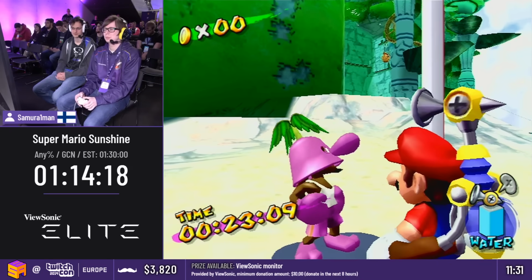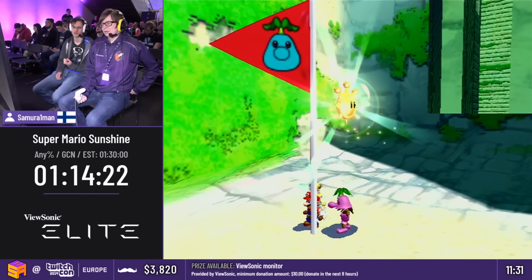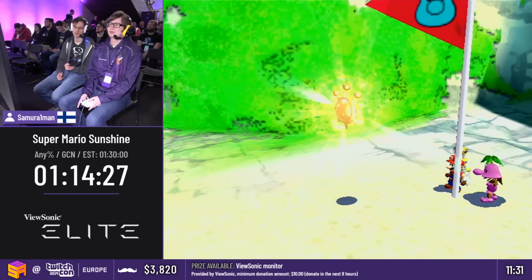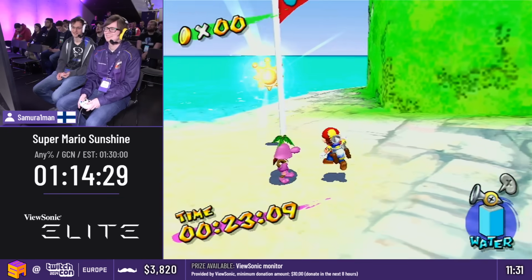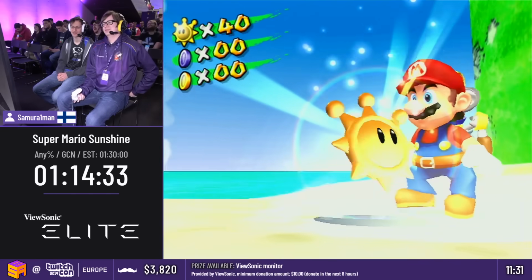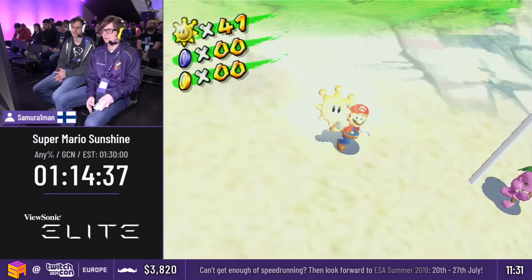And you start over. And you also saw here, he got into first person. Because usually if you talk to Piantissimo after the cutscene, you will face Piantissimo. But because he went into first person, he was actually facing the shine, and he can directly jump dive into it.